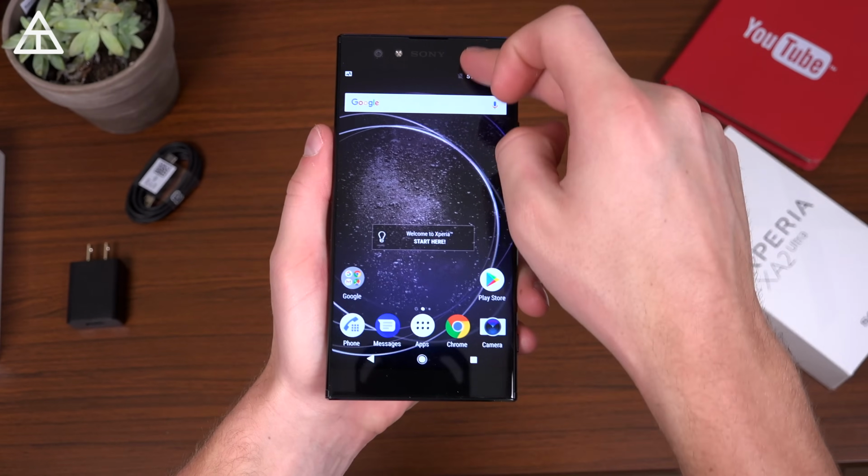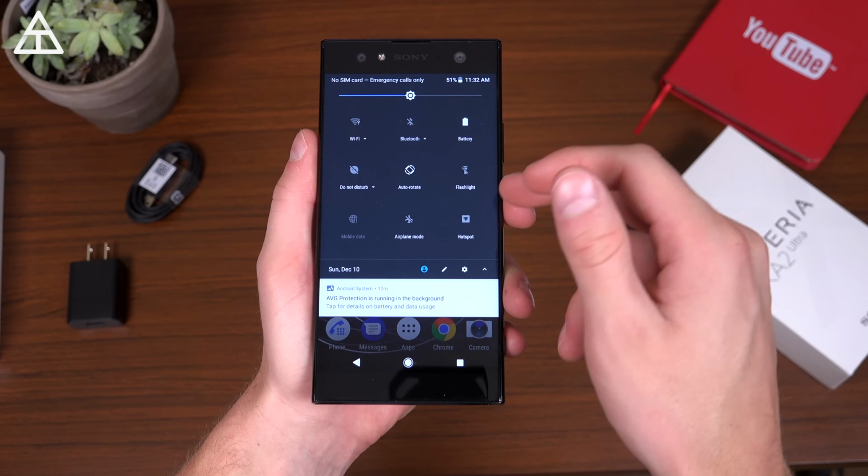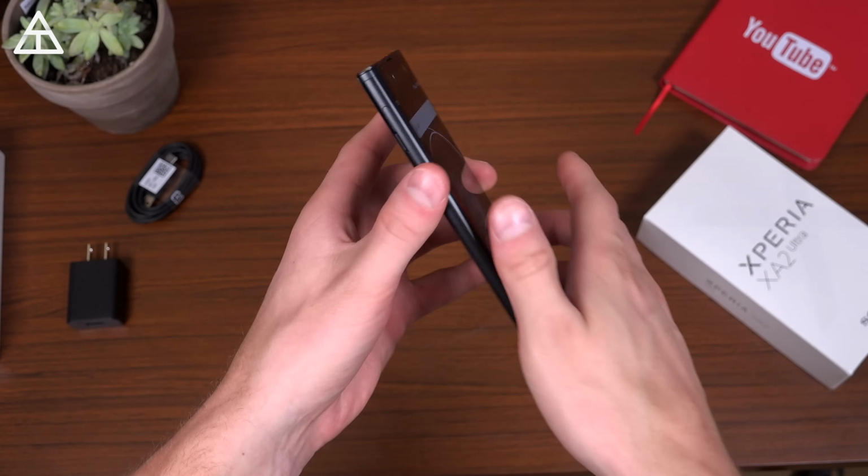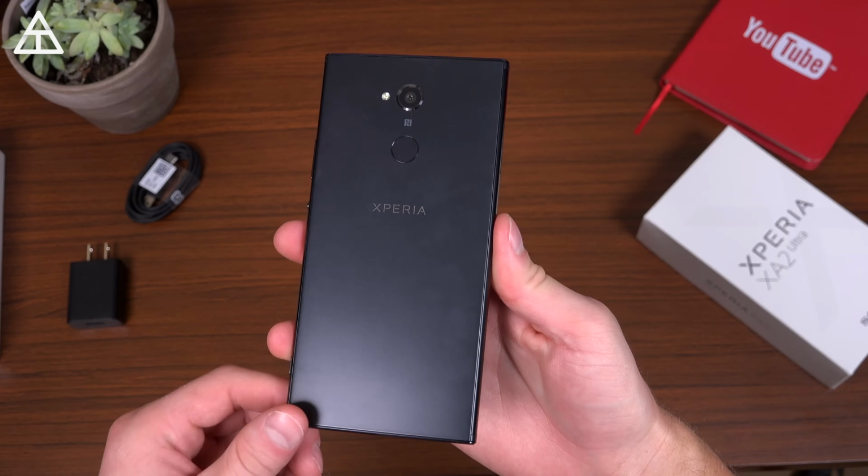So overall, that's about everything I wanted to show off for the time being. Promising device at that $400, $450 price mark. That would be the Sony Xperia XA2 Ultra.